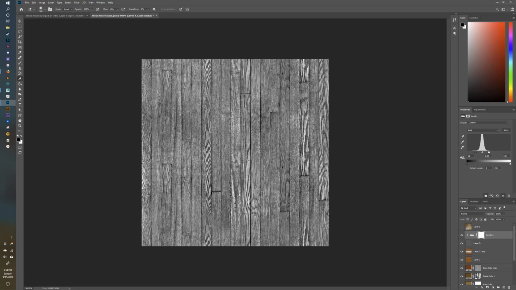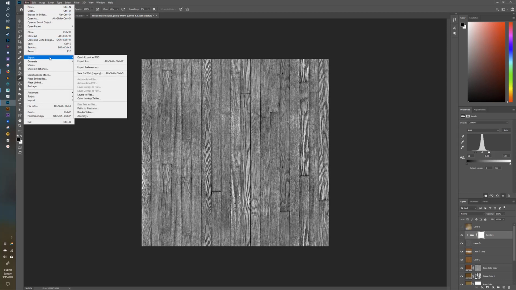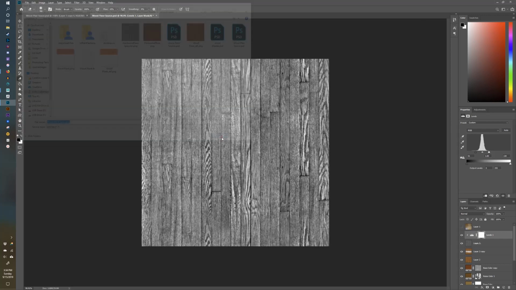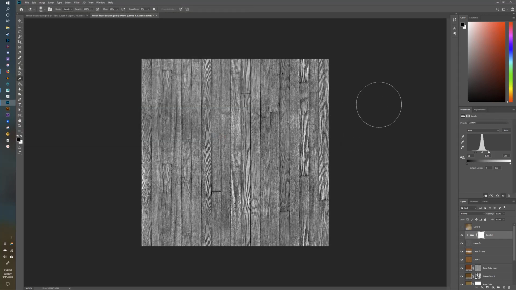And how the specular map works is it's basically saying whatever is white is shiny and whatever is black is not shiny. So you can get some variation in the amount of shine that you have on your object. So here, I'll just do a quick export by saying File, Quick Export as PNG, and then say hardwood floor underscore spec, or whatever acronym you want to put on the end.